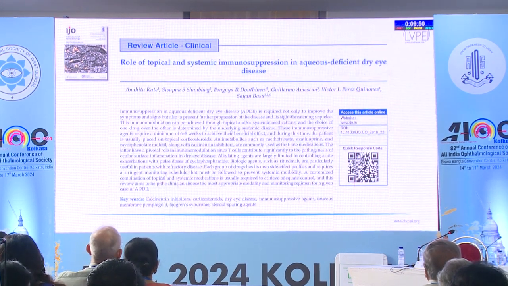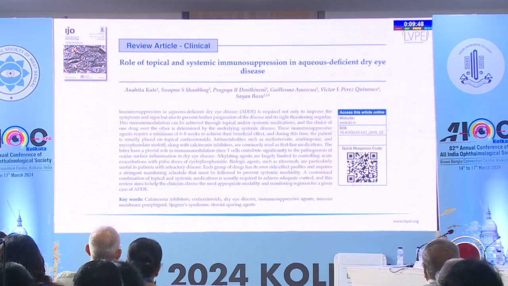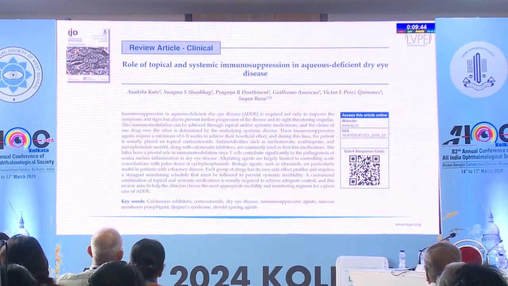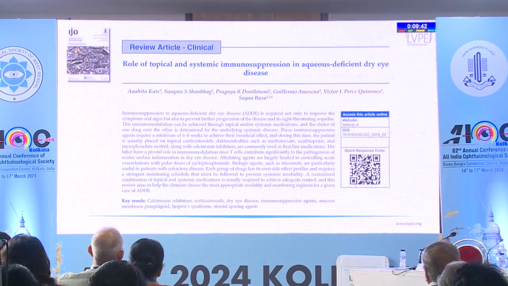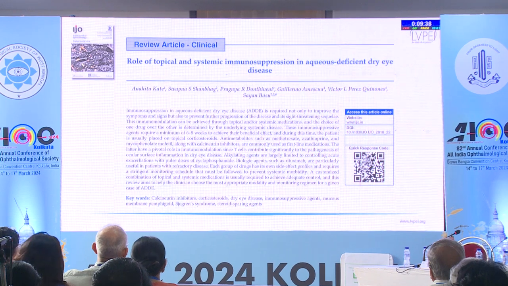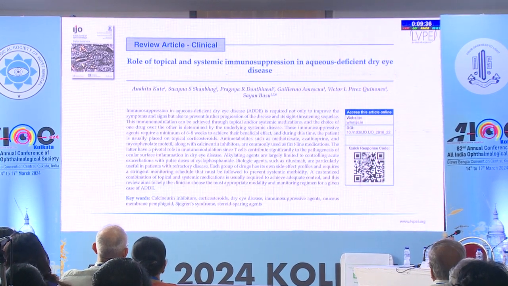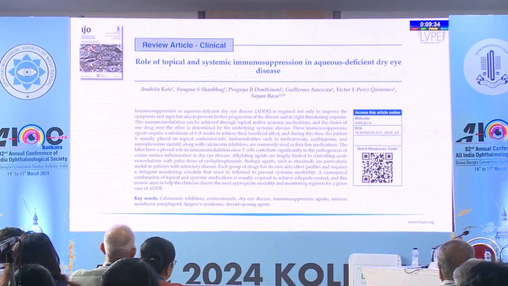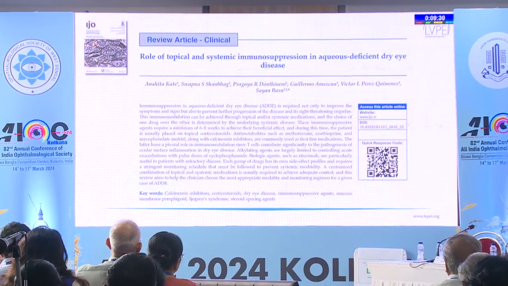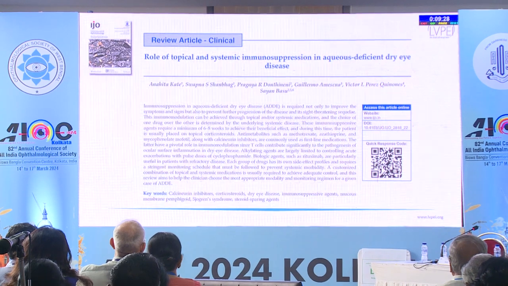And then there is this paper on topical and systemic immunosuppression in aqueous deficient dry eye disease. I think we'll talk about this during this session as well, where you will realize how to optimize immunosuppression therapy and not use it as blanket therapy everywhere, and how that can give you good outcomes. This gives you a very good overview. So please take a look at these articles as well.